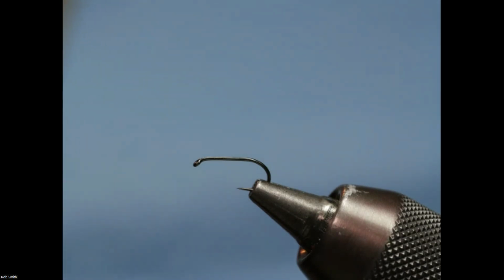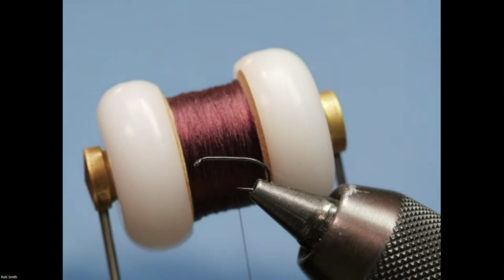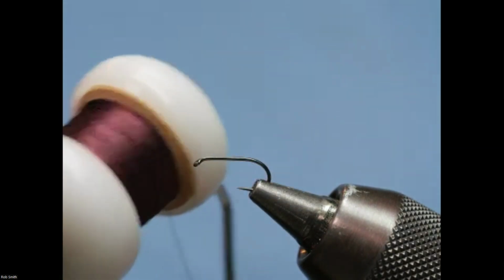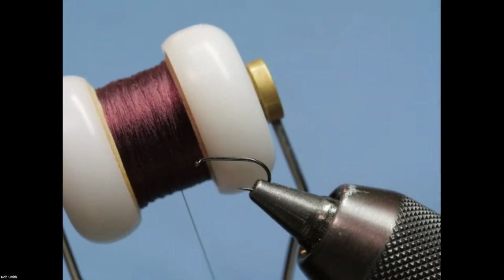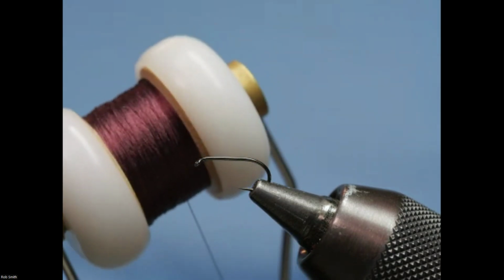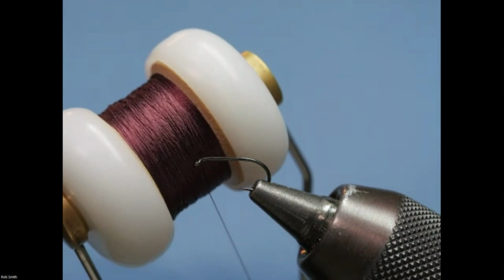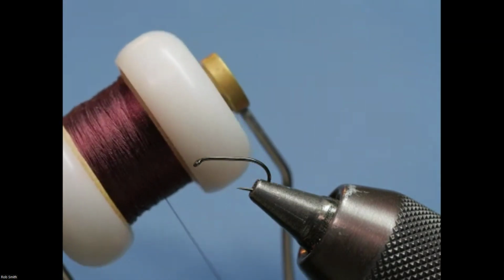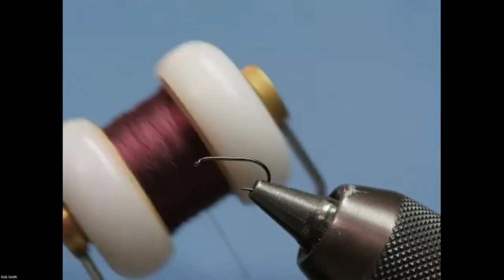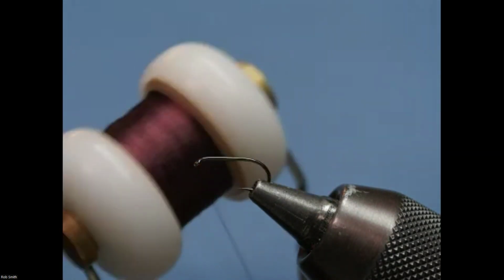Now, the silk is this, which is a dark claret. Some people dress it in purple, but you see the old lists and it's a very dark claret. Uni do a similar thread. I think theirs is a claret as well, and it's more or less the same shade. So if you can't get Purcells or other silks, this dark claret from Uni will do.